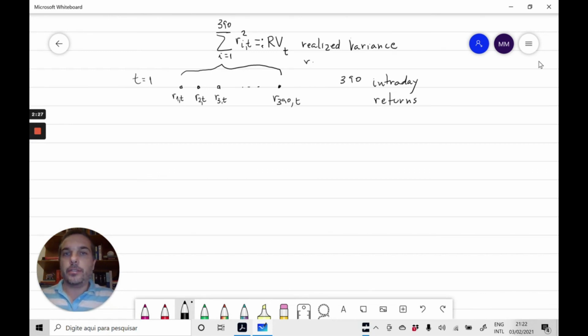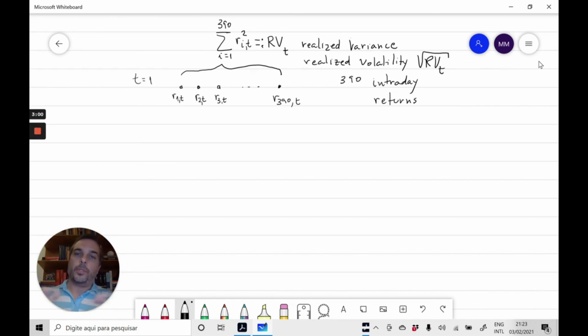The realized volatility is the square root of RV t. Under certain assumptions, this is an unbiased estimator of the daily variance, and also consistent for the integrated variance.